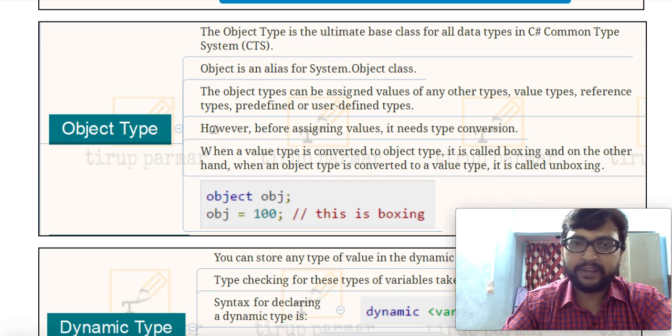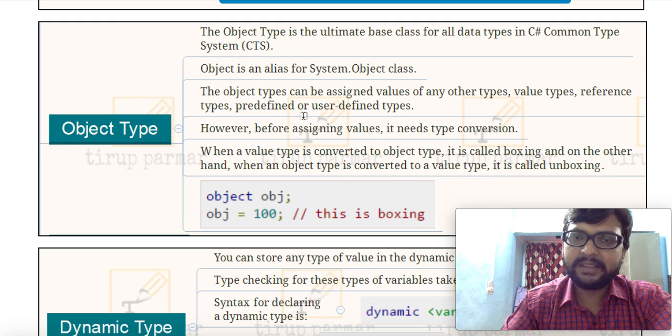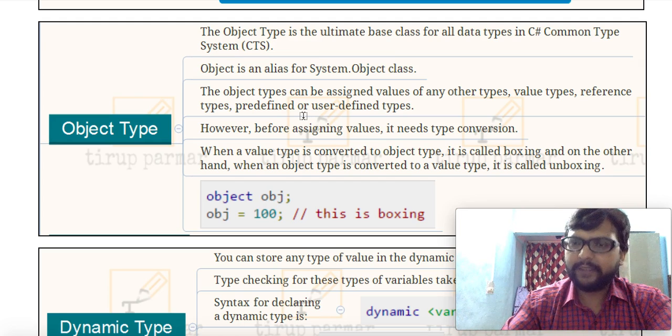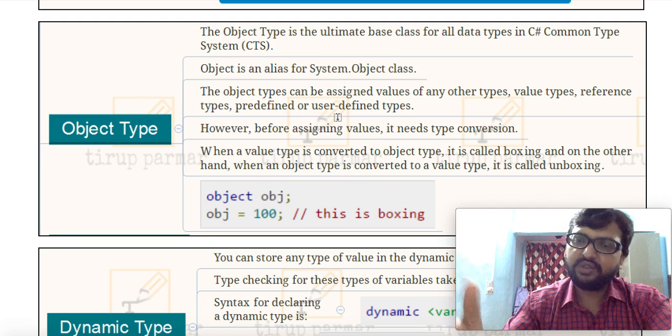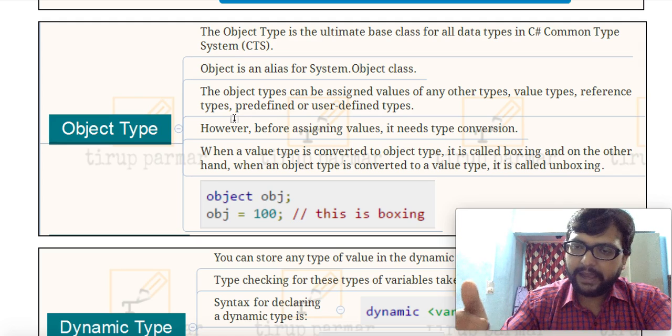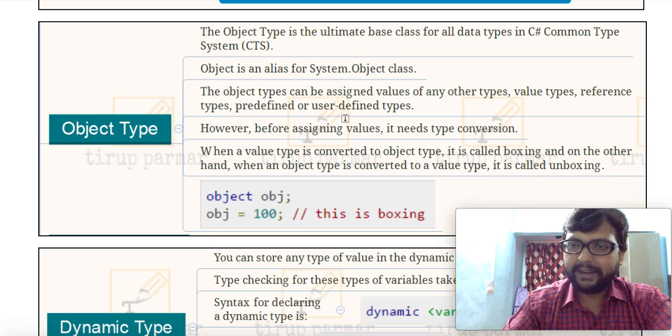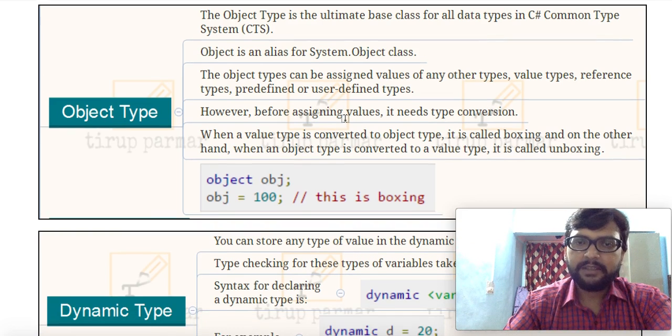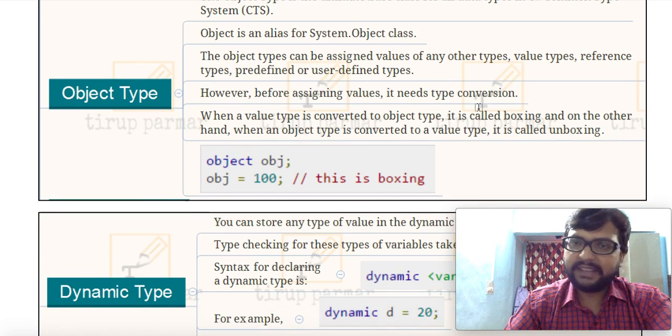What we discussed in reference type. और प्रीडिफाइंड और यूजर डिफाइंड डेटा टाइप्स भी हो सकते हैं. प्रीडिफाइंड मीन्स int, char, float, these all are predefined data types, right. और यूजर डिफाइंड कौन से होते हैं? जैसे क्लास, एरे डिफाइन करते हैं हम लोग, एन्यूमरेशन बनाते हैं, स्ट्रक्चर बनाते हैं. These are called as user defined data types. तो ऑब्जेक्ट टाइप के अंदर वैल्यू टाइप भी आएगा, रेफरेंस टाइप भी आएगा, और यूजर डिफाइंड डेटा टाइप्स can also come here. Now, before assigning value, it needs type conversion.